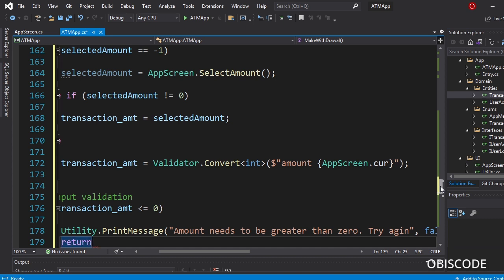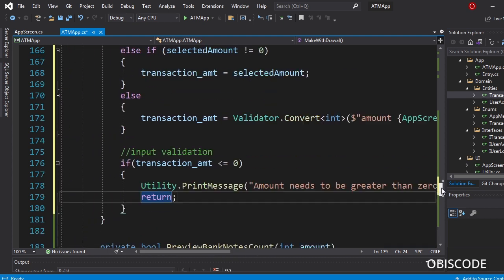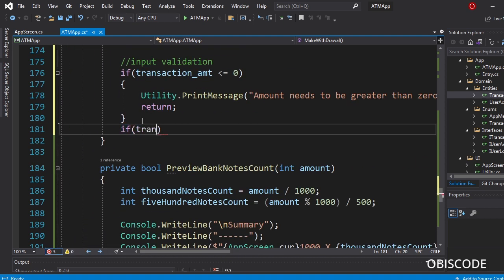We'll check if the transaction amount was entered in a multiple of 500 and 1000.